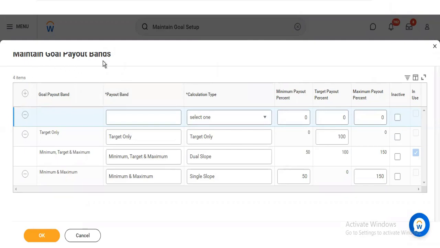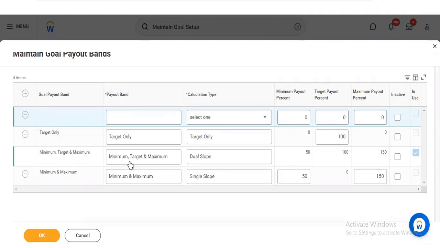Maintain goal payout band means if anyone is achieving any target. For an example, a goal is defined and it is mentioned that if someone is completing it, they will get a percent of some amount that we define. Here that is what mainly we are configuring, maybe a target or minimum. I will give you an example of a salesperson.